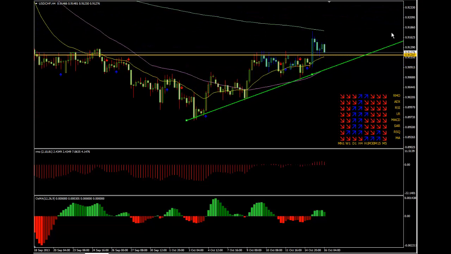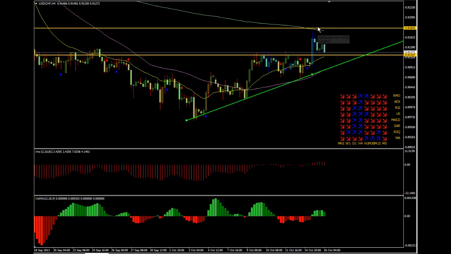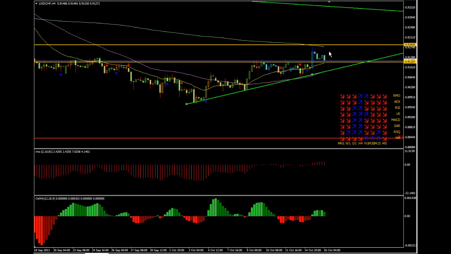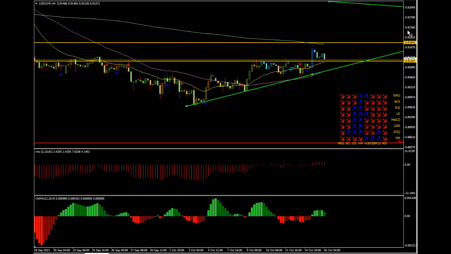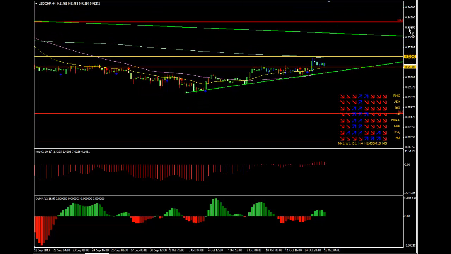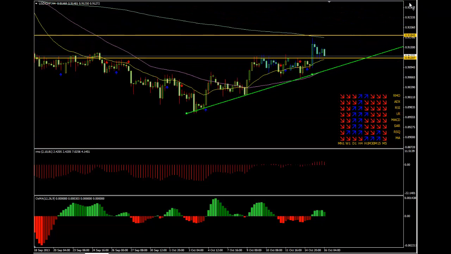So on the 4 hour, looking for a comfortable break and close above this 91.86. In particular, the institution moving average to get that clear signal. So we want a 4 hour candle close higher than this, and the hourly candle close higher than the 4 hour candle close. That would come with a lot of sentiment, and that would dictate we should be looking for nice, easy profit, or potential strong sentiment moves to the upside, which is going to be our weekly fib 50% level here as our initial target.